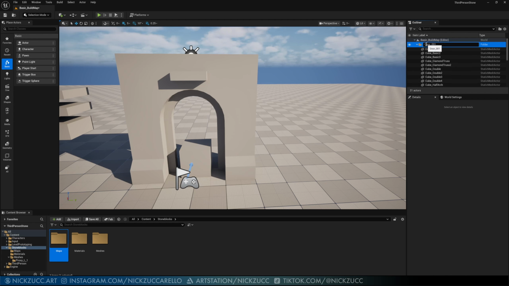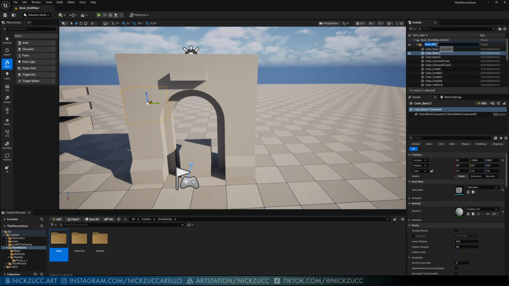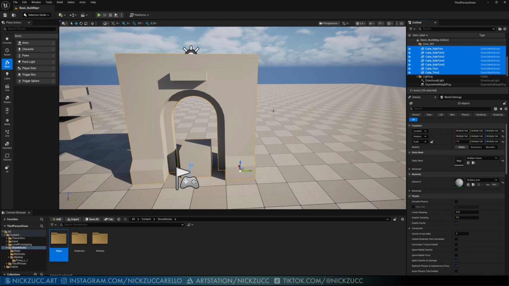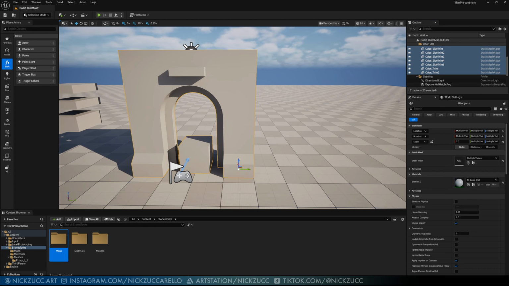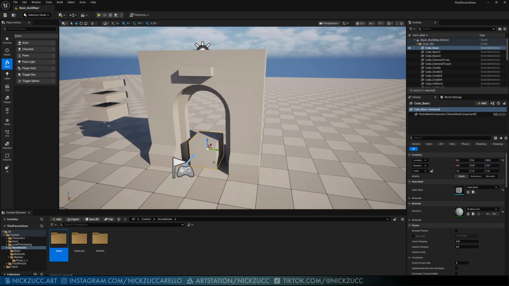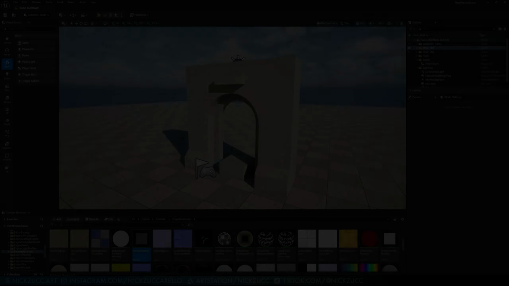If you want to select all the parts and pieces of that, you can right click on it and say select all descendants, and that will select everything in the group there. So that's pretty nice. So in order for us to make sure we've got a consistent pivot point that's in the center of the world, what we're going to do is parent all these pieces to this cube.